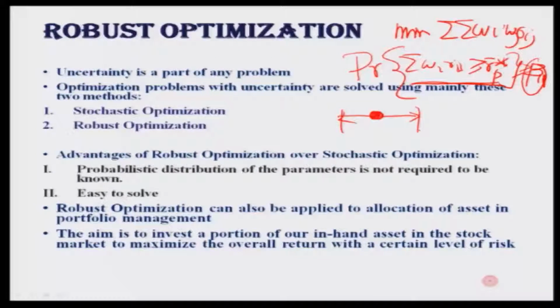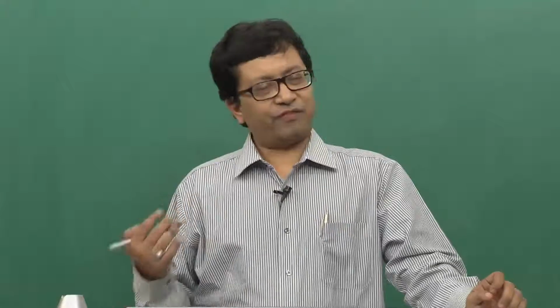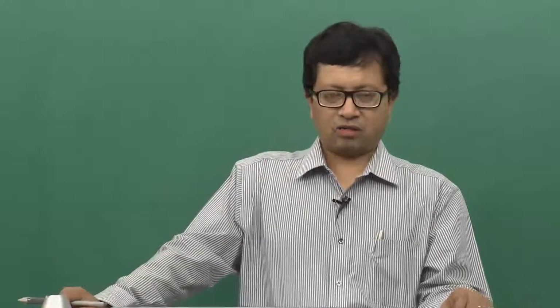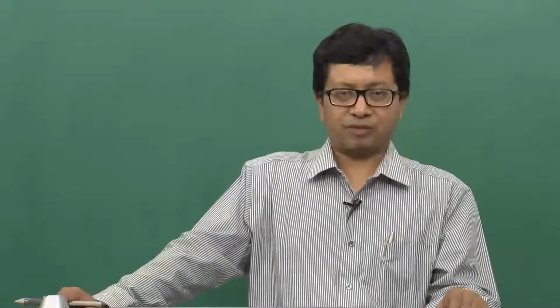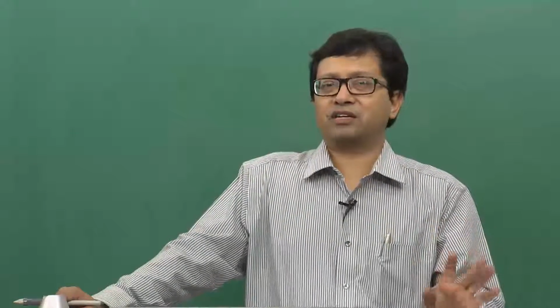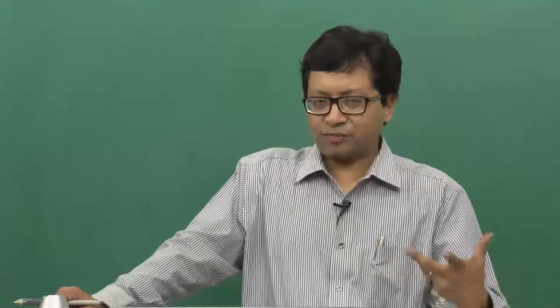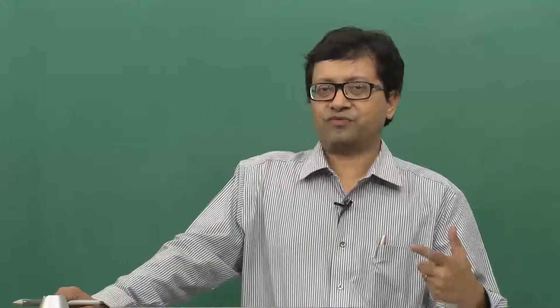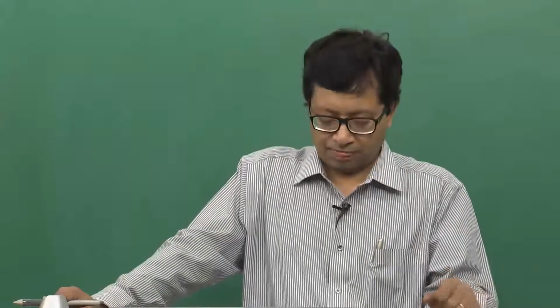So, optimization can be done in a stochastic optimization sense, a robust optimization sense, and there is reliability optimization also, which we will consider at the fag end of this class, because after the robust I will again switch back to the discussions we are having. And if time permits, I will definitely consider the concept of reliability based optimization, which is also very heavily used in civil engineering and mechanical engineering, but we will try to give some examples where it has been used in financial optimization also.